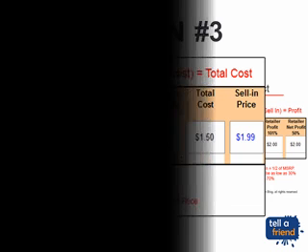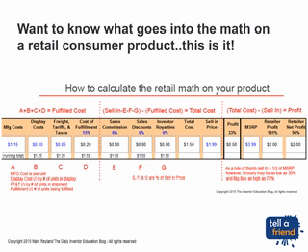If I take a look at this on the larger scale, back to our full view of the equation, I can see that I manufactured the part for $1.15. I added 10 cents for the cost of the display. That brought me to $1.25. I added 5 cents for the cost of freight, tariffs, and taxes, and that brought me to $1.30. And I added 15% to cover my fulfillment costs. That brought me to $1.50. Now, I didn't add any sales commissions, I didn't add any sales discounts, and I didn't add any inventor royalties. So the total cost of my product is $1.50 per unit.